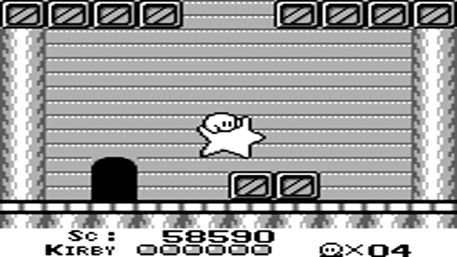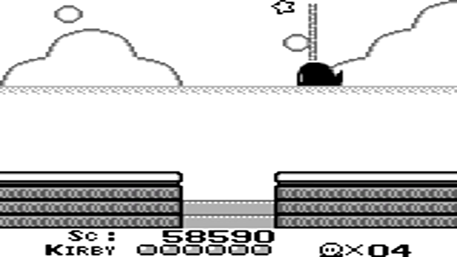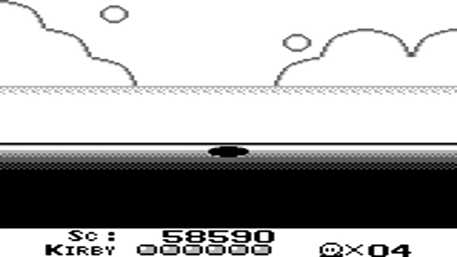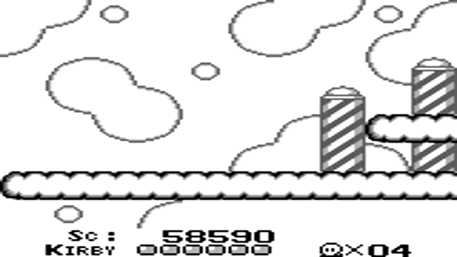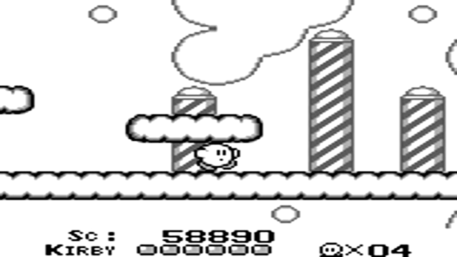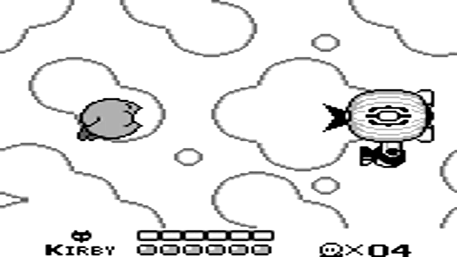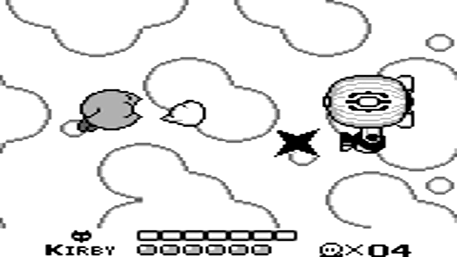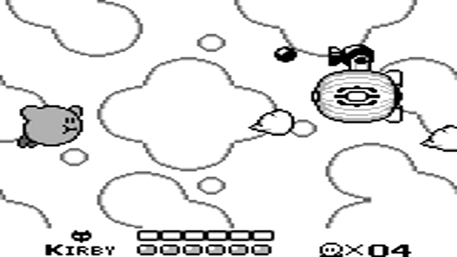Grab yourself the warp star and it'll take you to the back of a whale, and pretty humorously this whale will then spit us out from the blowhole up into the clouds. Up here, stay on the bottom platform and walk to the right in order to grab yourself the mint leaf. This allows Kirby to be fat, as well as spit out a projectile that can hurt enemies, and you'll have to do this in order to fight the next boss.